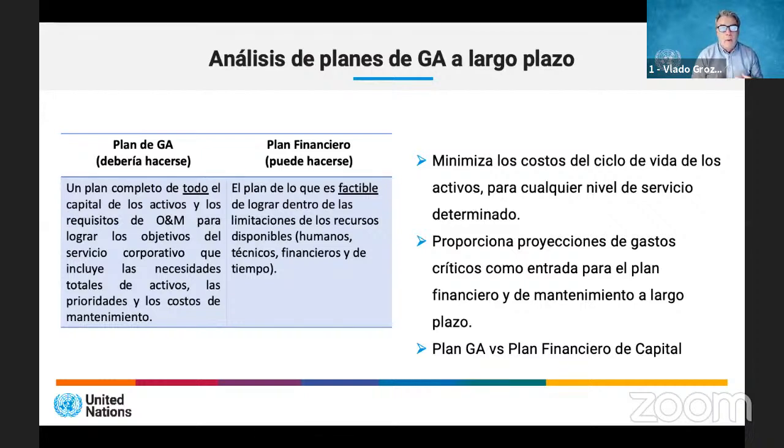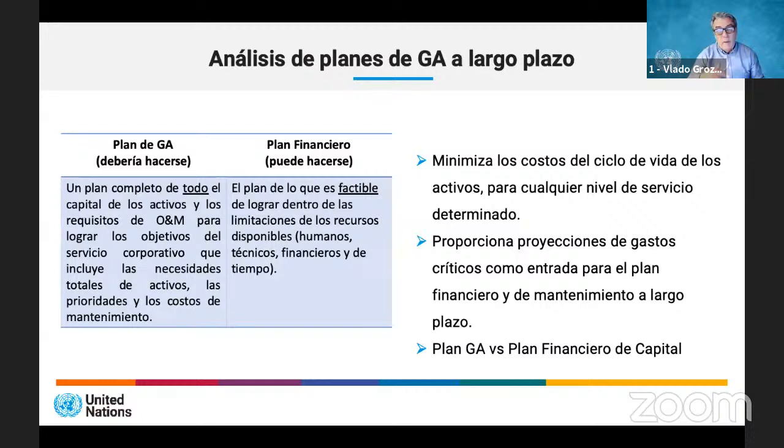So the plan which asset managers are producing is a full financial plan, having in mind all the information from before: when and how much money should we allocate for replacing, renewal, or mitigating the risks on the priority assets. It's a full plan that we, as the asset management team, should produce and give to the mayors and other decision-making bodies so that they can make a decision on what we should do.